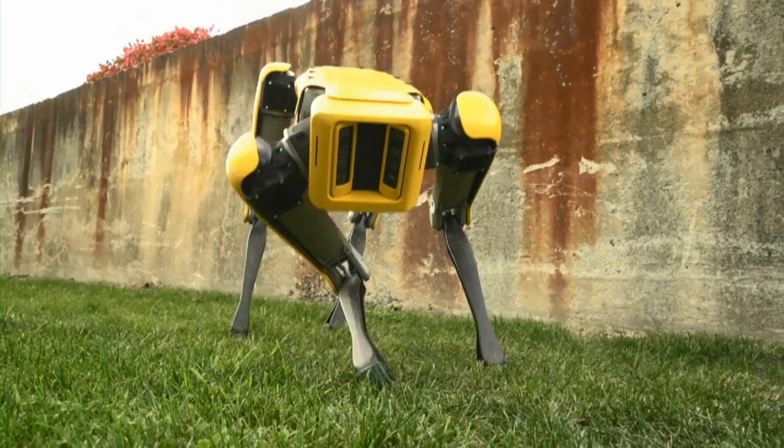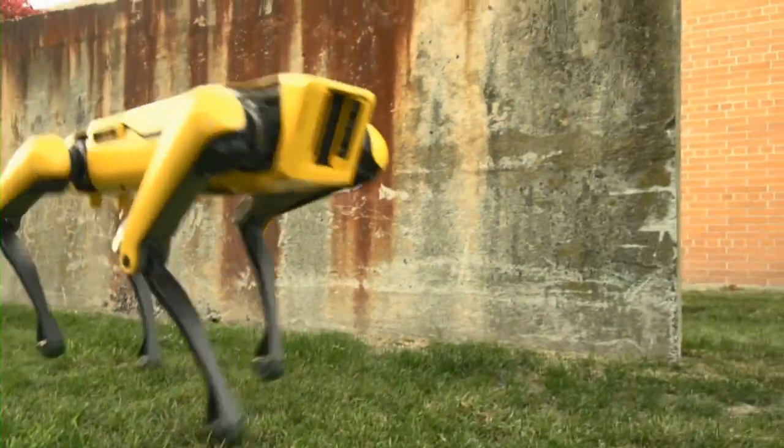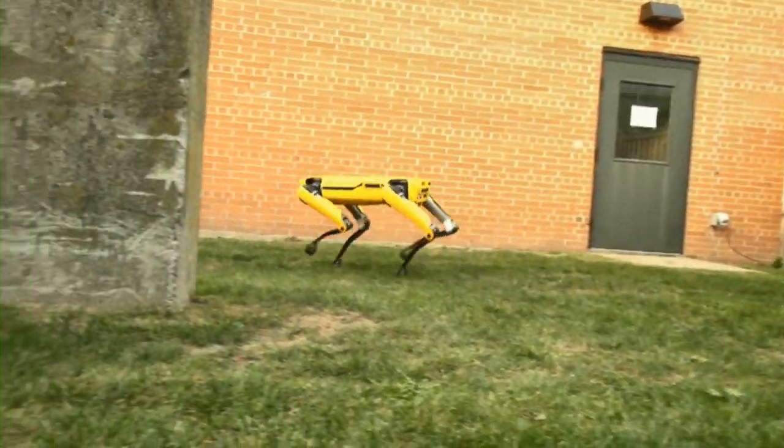Those were all the research robots, but a few years ago we did another design spin on Spot and went through a design-for-manufacturing pass so that we could pass this robot to contract manufacturers to manufacture this technology at scale for the first time. When we started thinking about how to bring this technology to market, we decided to take a platform approach so that people could build on top of the robot and discover its utility and applications as they actually started using it. We also wanted to start digging into some industries where we saw challenges in mobility and automation — that's what led us to the construction world.